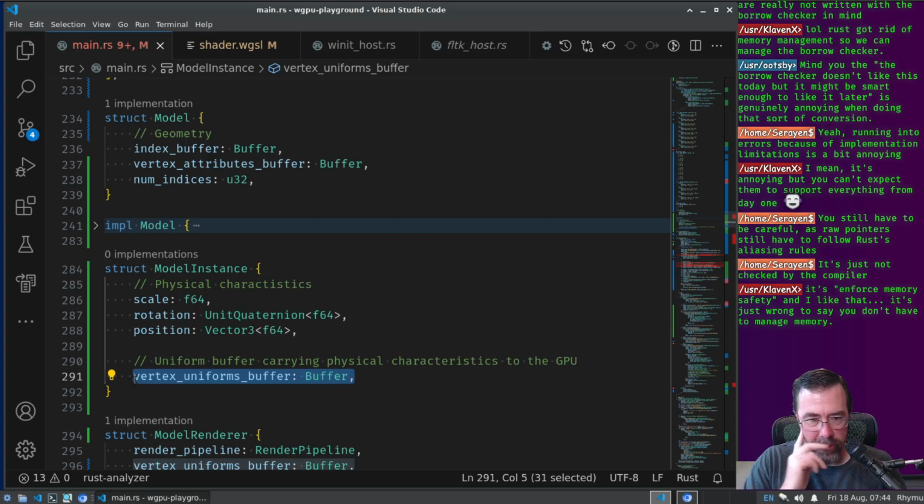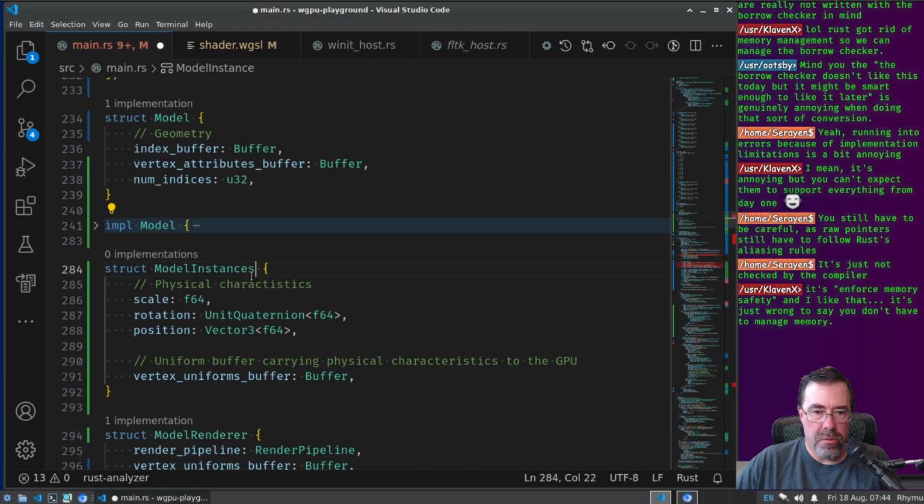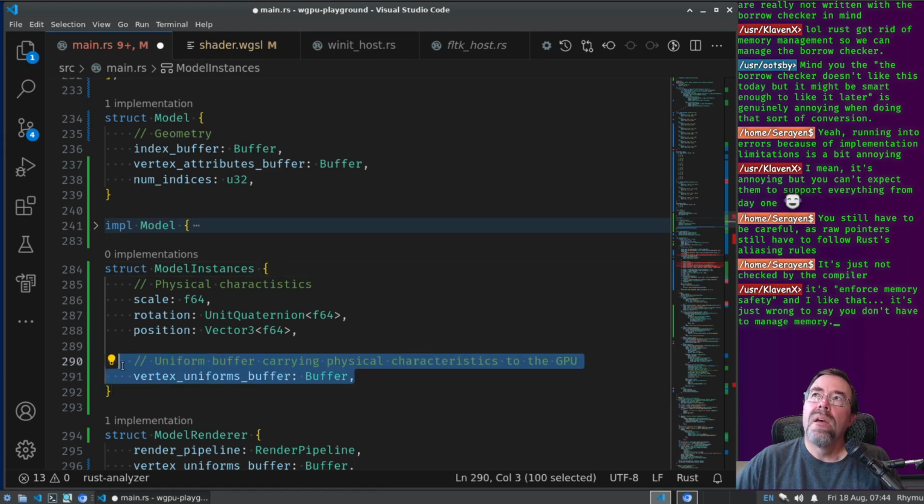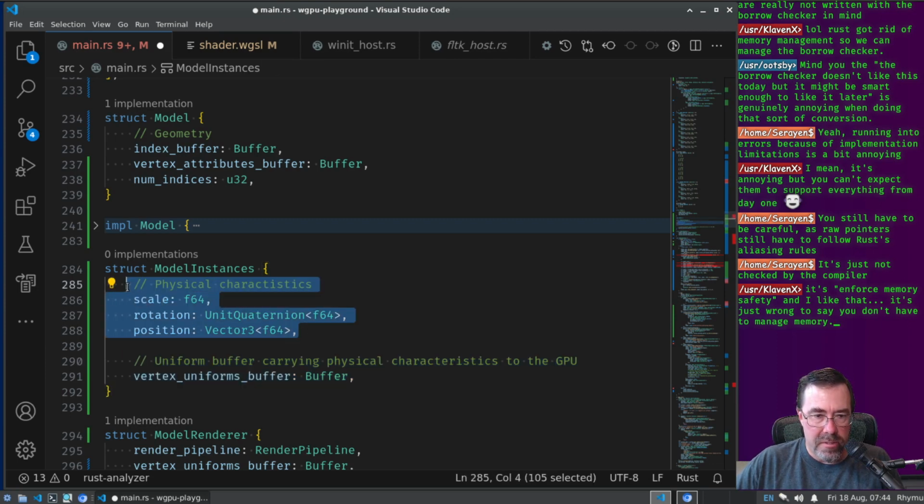He'd have a buffer with maybe a whole bunch of different things in it. Maybe this should be plural, and this carries potentially the uniforms of multiple instances. That means that this has to be moved into something else.